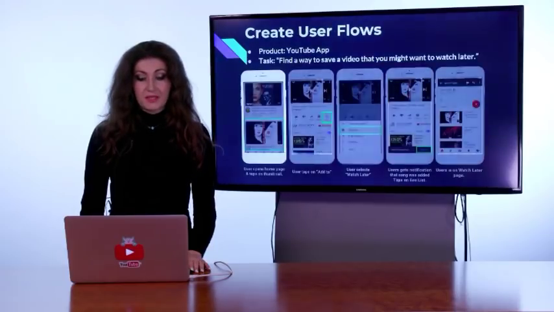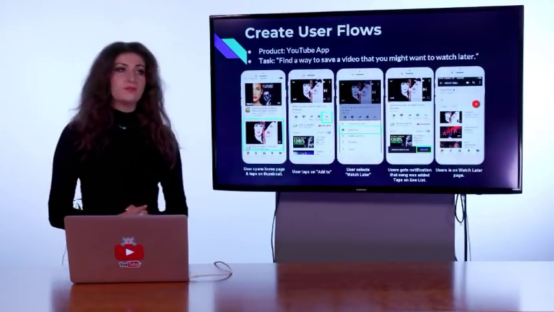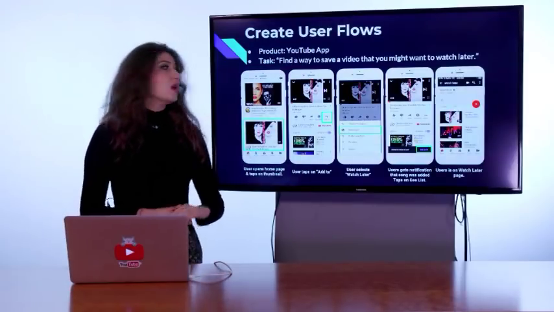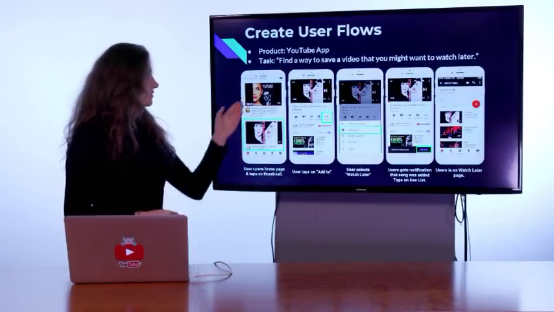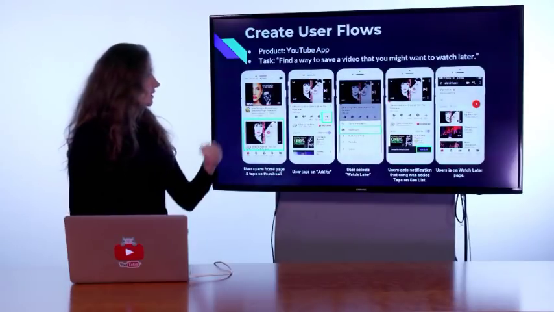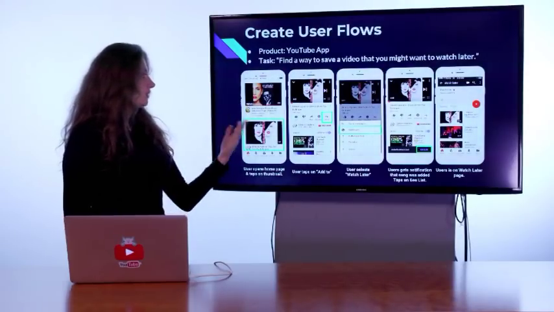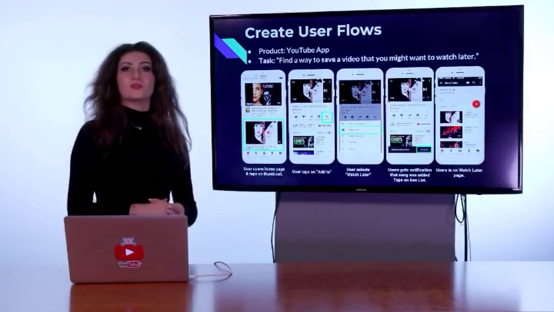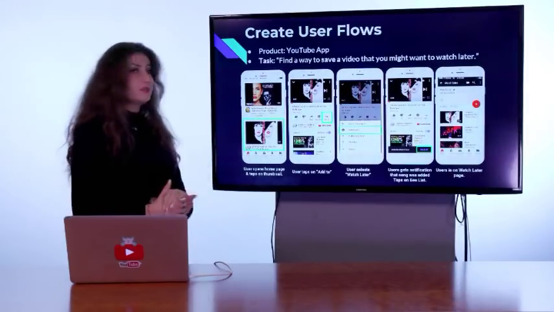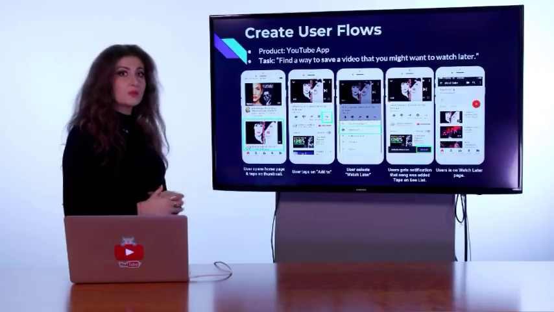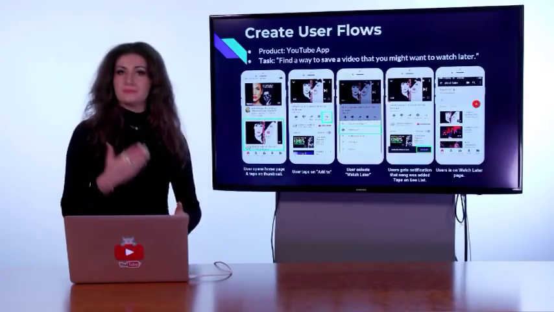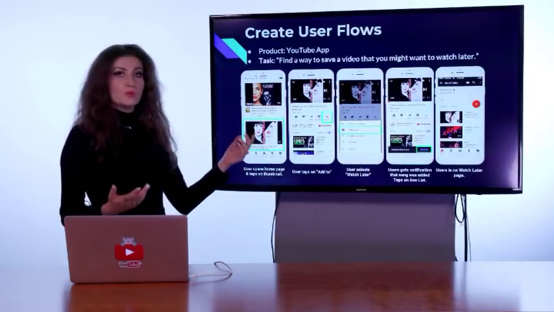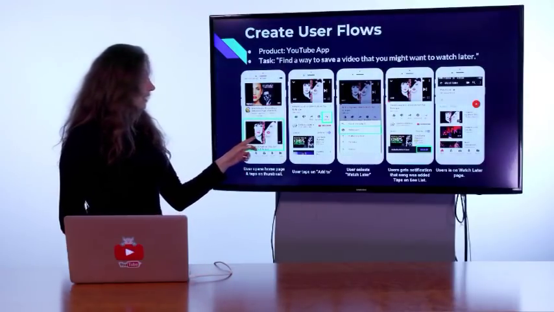So this is an example of what a user flow might look like. Again, this is definitely on a mobile phone, so we're using the YouTube app. So step one would be something like you open your homepage and you see that you really liked the movie Burlesque with Cher and Christina Aguilera, and now clips from the movie have come out and you really want to watch it. But again, your number got called at the DMV, you can't watch it right now, so what would you do? So you click on it, right?